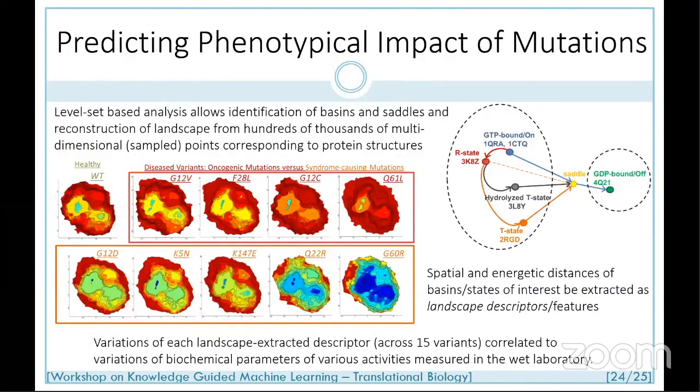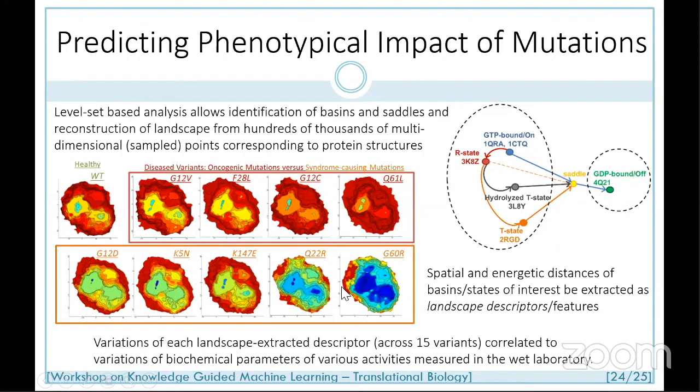And more interestingly, we were able to use the same method to map the space not only of the healthy form of RAS, but also of other variants, forms of RAS where there have been mutations. And we were able to see, for instance, that the landscape of oncogenic variants of RAS were very similar. They had an interesting mechanism of making the off state more and more inaccessible, whereas other forms of RAS that were causing disorders but not really oncogenic had a very different mechanism.